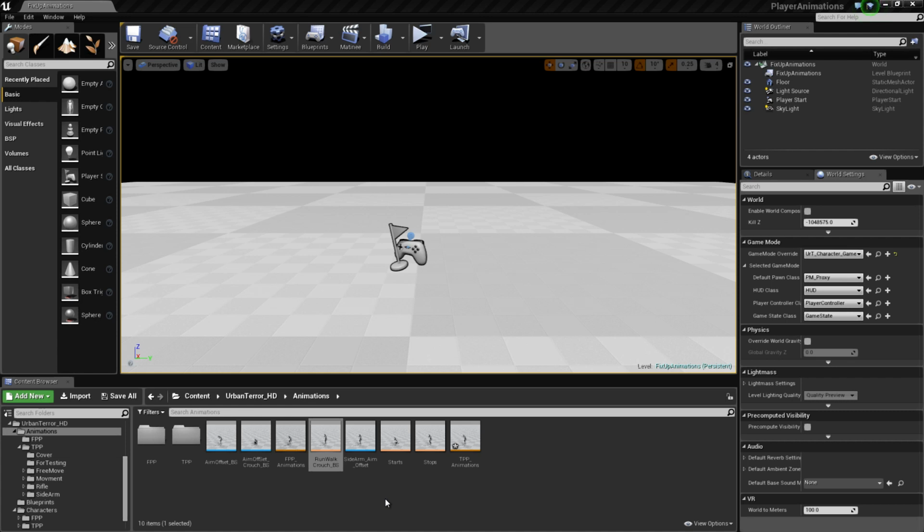Okay, kind of bouncing around there like a little pinball, but it's a connect the dots kind of thing. Once you understand exactly what a blend space can do, it opens up a whole lot of options that are available to you that are 100% data driven. That's next gen stuff.